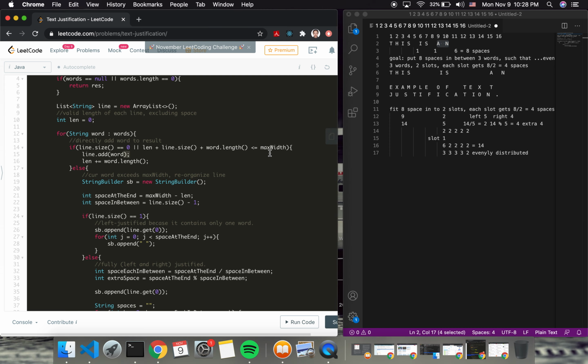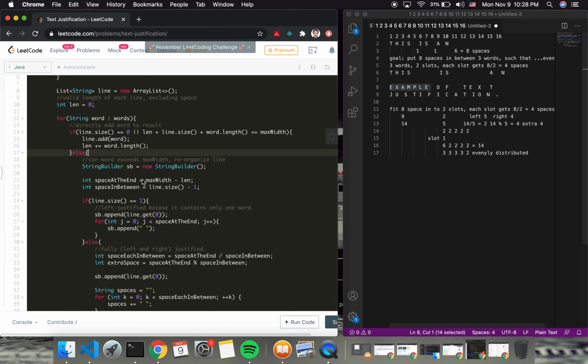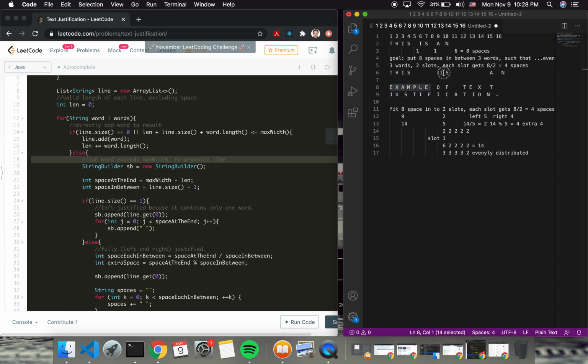If this is smaller or equal to the max length, then we keep adding. Else means we try to add the word example to line 1, but we find out the line is too long and it does not hold true, then we start to think of reorganizing the line.